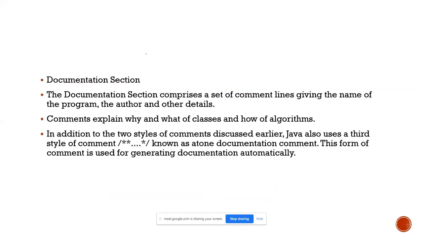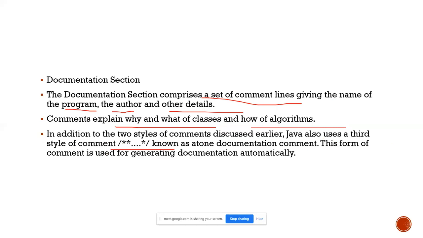What is the documentation section? It comprises a set of comment lines giving the name of the program, name of the author, and other details. So the comments explain the why and what of classes and the how of the algorithms. In addition to the two styles of comments discussed earlier, Java also uses a third style of comment known as documentation comment.